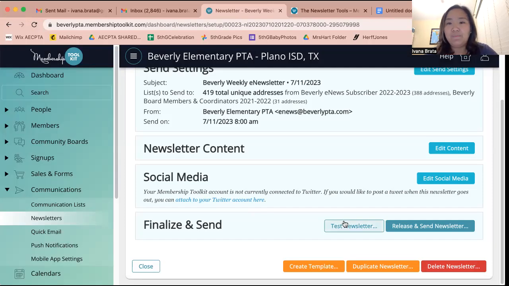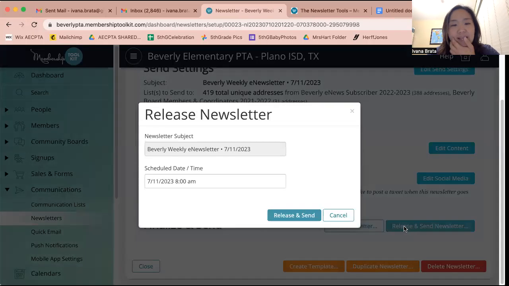Okay, so say it is the end of the day Monday or Tuesday morning, whenever you're ready to release or publish, we need to click this button, release and send newsletter. This is a very, very important last step.